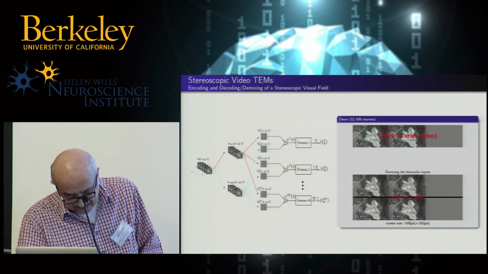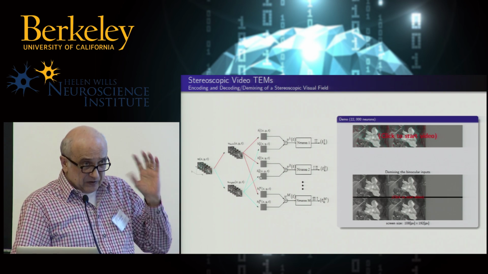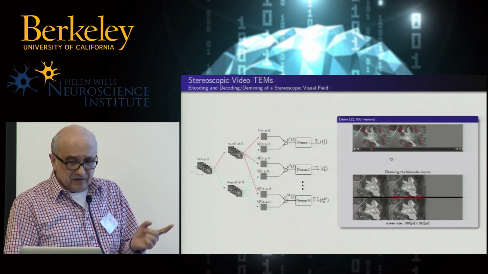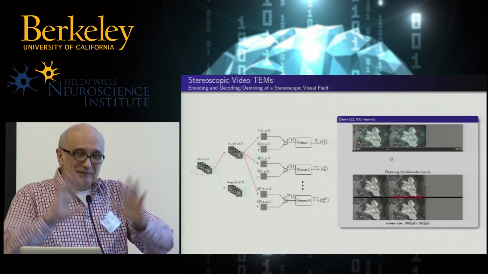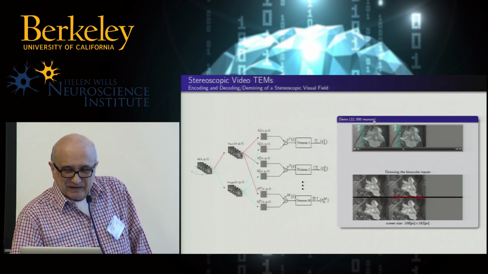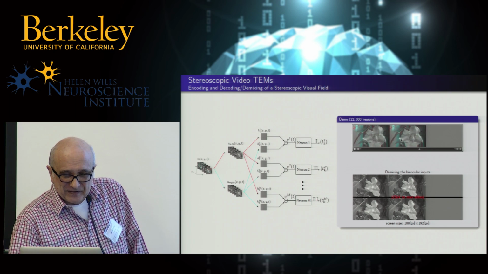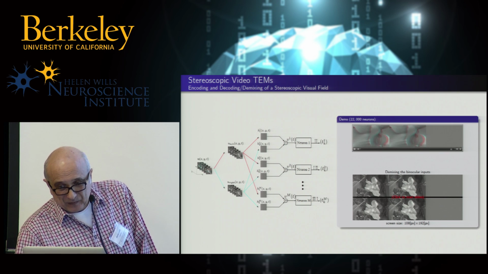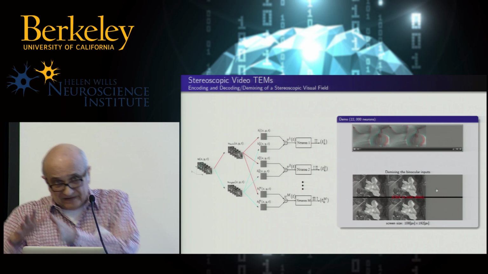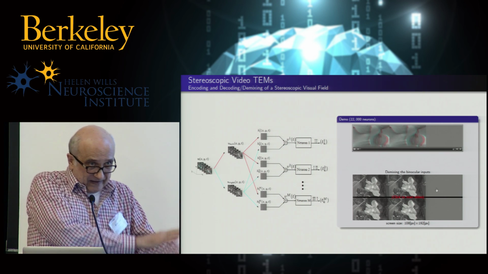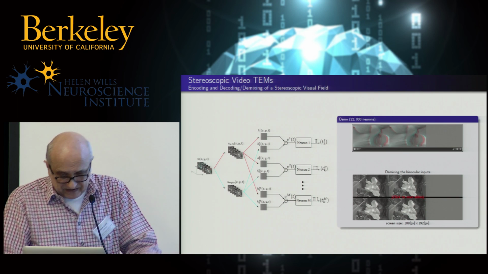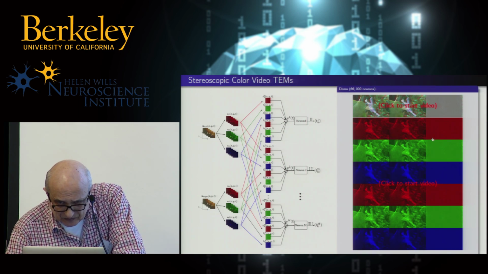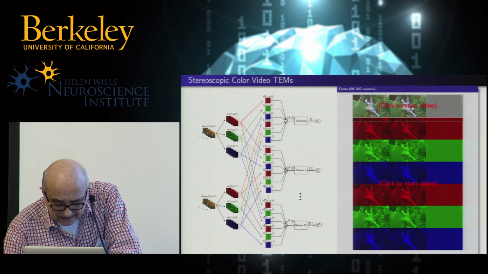And this can be done also with 2 eyes. I'm demonstrating here black and white. Of course, this is a 3D video now. You would need glasses. I don't have so many glasses. But just believe me, this is the original. This is the recovered one. And now you see we can decode separately what the left eye and what the right eye are seeing by processing the spikes. And finally, we can do the same thing in color, as you would expect.